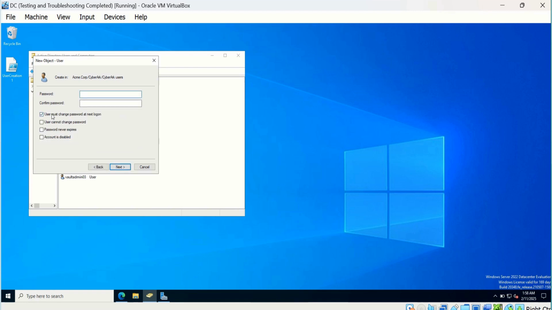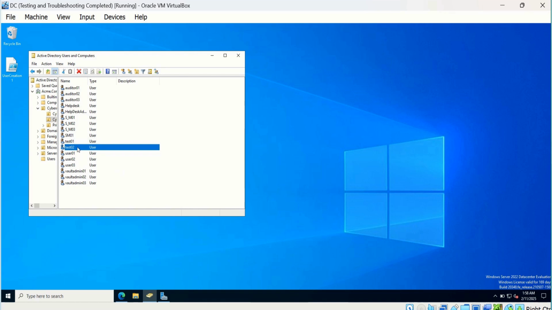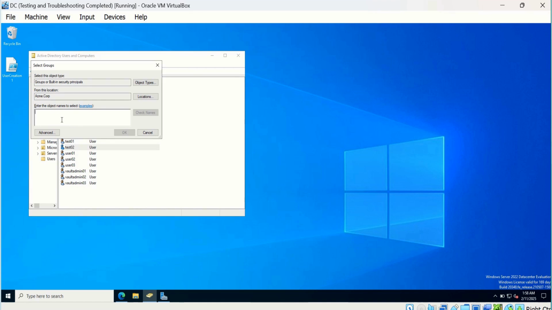Click next. Create a password. Let's add this into administrator groups.